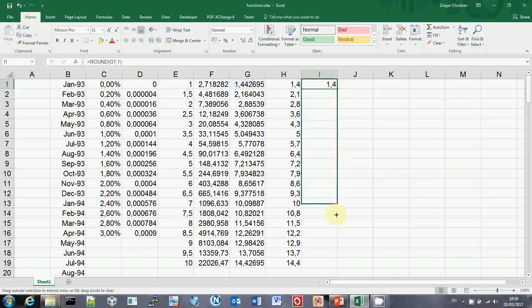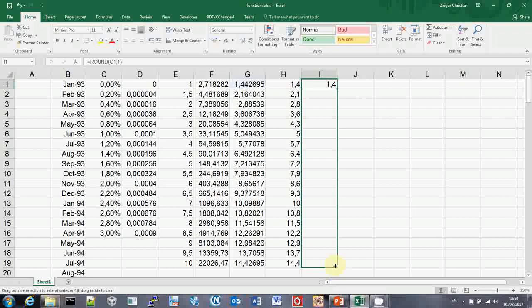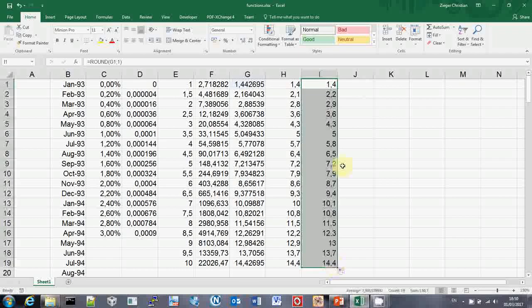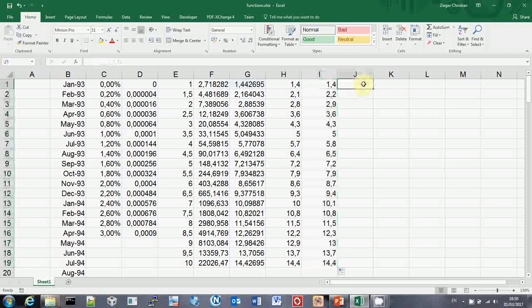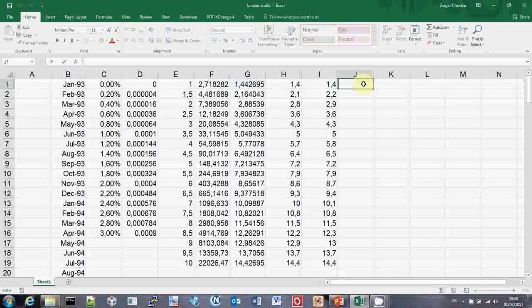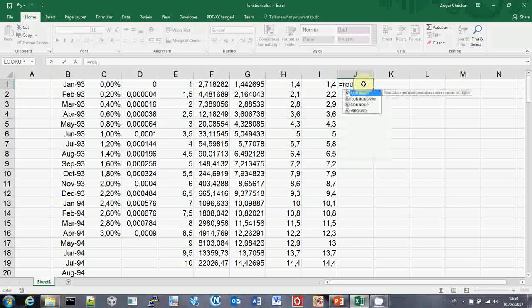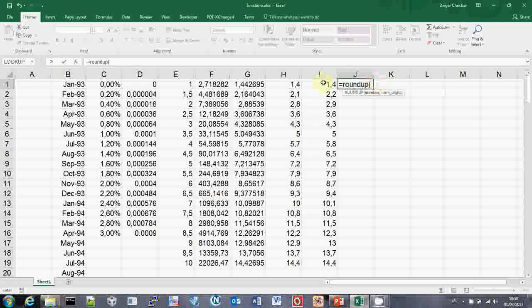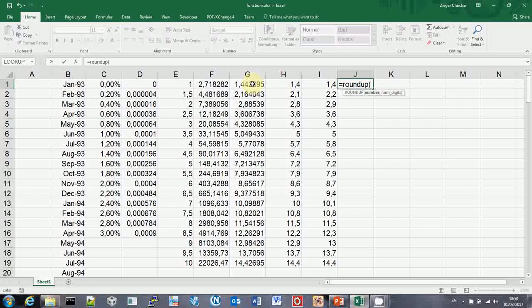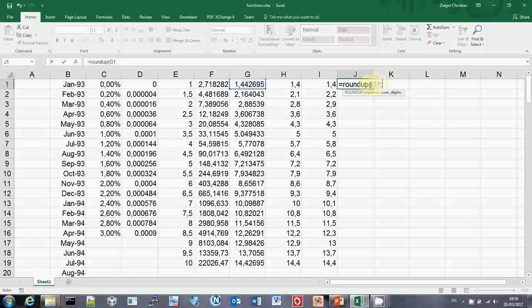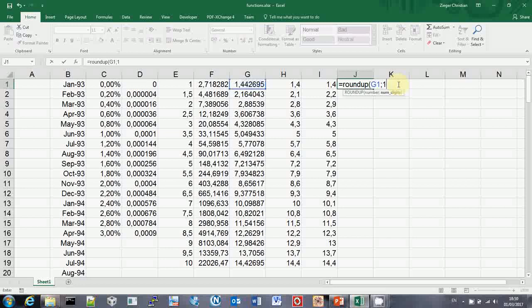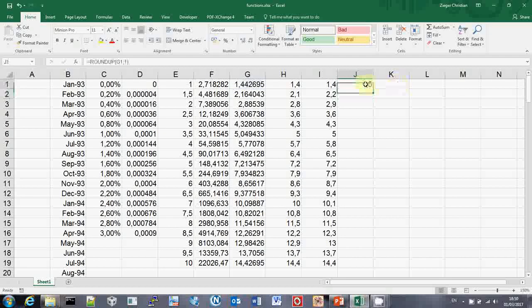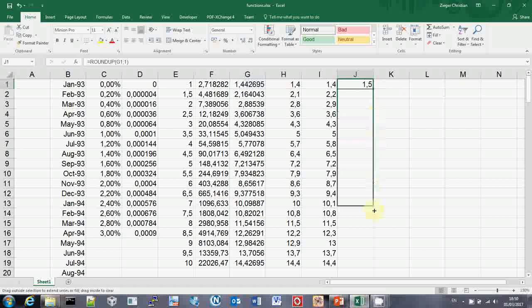I drag down to apply the formula to the whole column. Now in column J, I use the function ROUNDUP, applied to G1. Again, the second argument is 1. Then I drag down the formula.